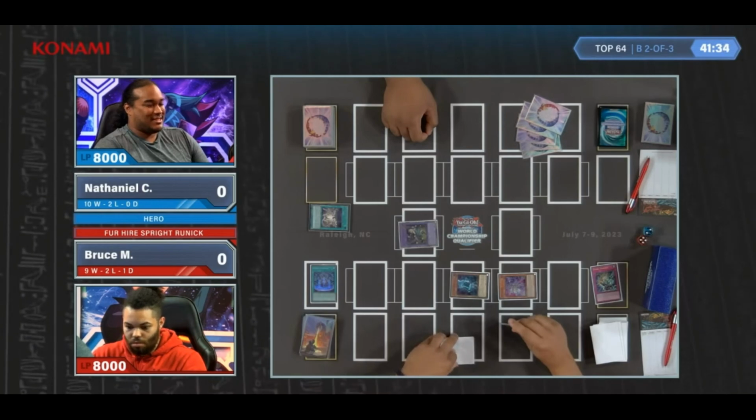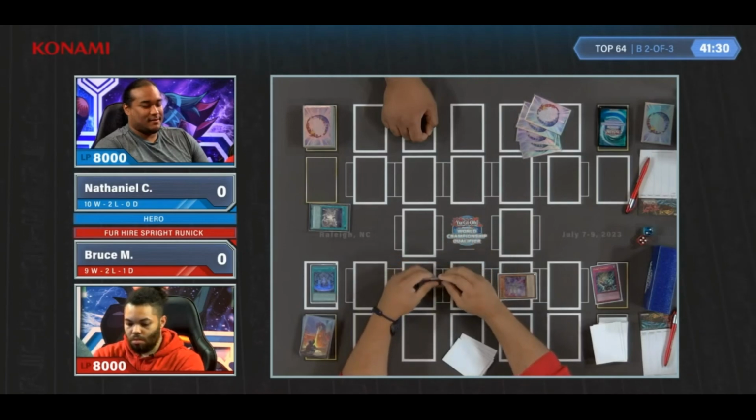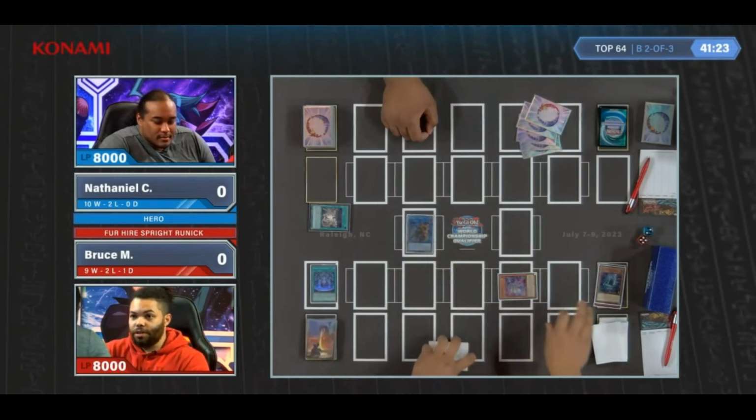I imagine he is going to just commit the Dampa here. It looks like he's considering it as well. If you commit the Dampa, you can go into something along the lines of Spright Sprint, being able to send the Rex to the graveyard, and then you can use the Rex to bring back the Dampa from the grave, and you just climb a little bit more.